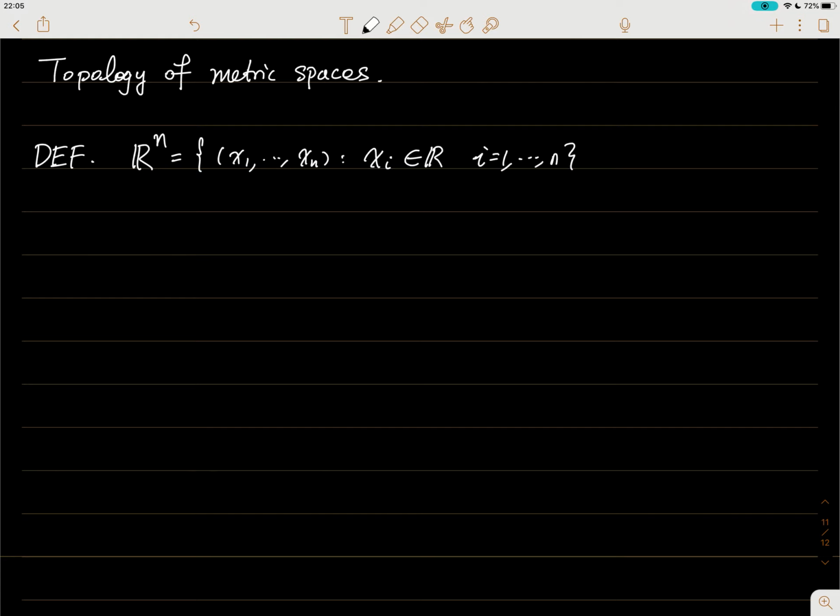Okay, the norm of a vector x is defined as the square root of the sum of squares. So it will be a non-negative number, and it is called the norm.